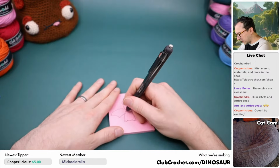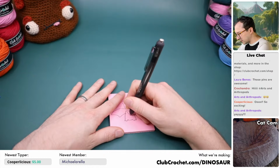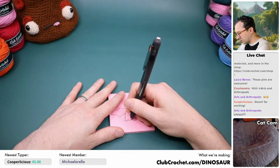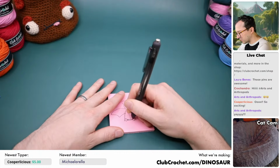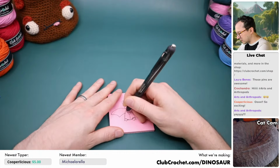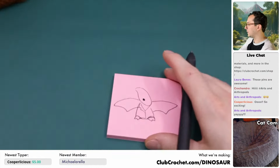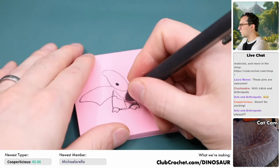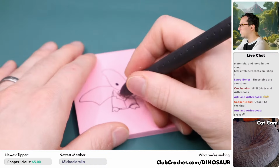So let's start by trying to figure out how this body is going to be. So the tux is going to be like this. We'll just have it go all the way down to the bottom. Maybe we'll give him black feet for shoes. And the tux part is going to be like that. Here, let's zoom this in a little bit. Okay, so we got boop, boop, boop, boop. I don't know how I'm going to do that just yet, but he will have a bow tie.